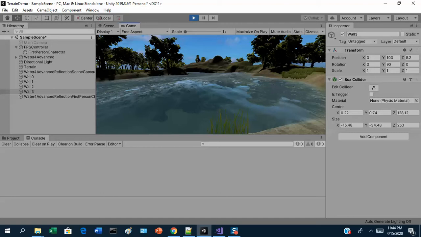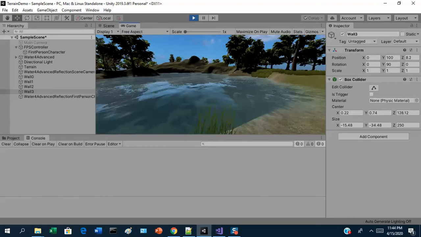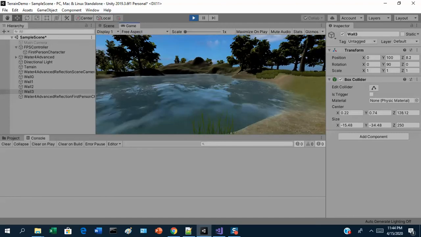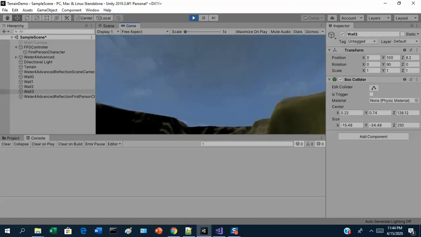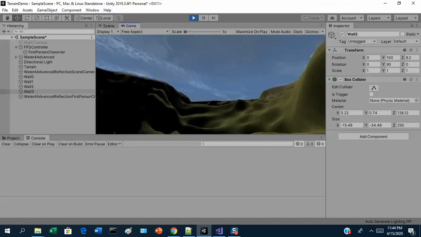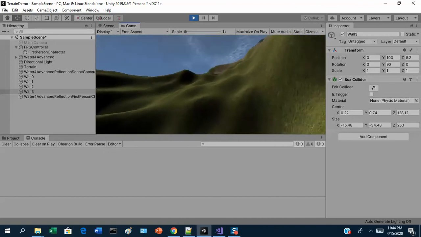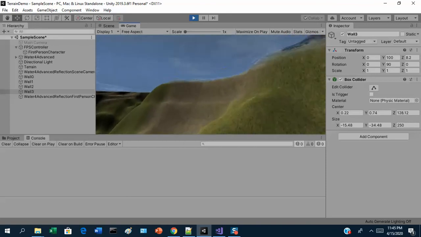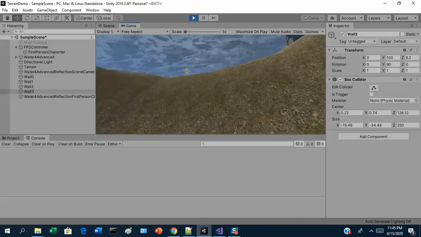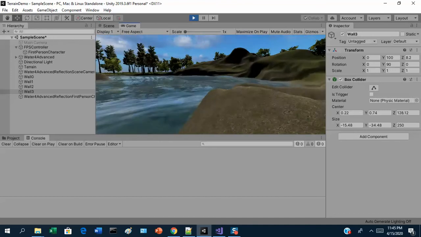Now, the other thing is here, when people add water to their terrain, they think, oh, well, I should be able to go in the water, and then everything will turn blue, and I'll swim. No, that's a big problem, right? The water is just a plane. That's it. You can see that nothing has changed. The only difference between being above water and being underwater is that I can kind of look up through the water. That's really the only difference.